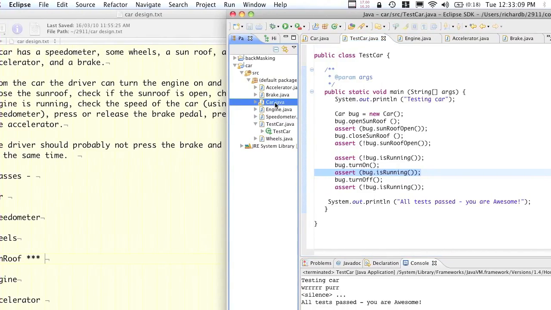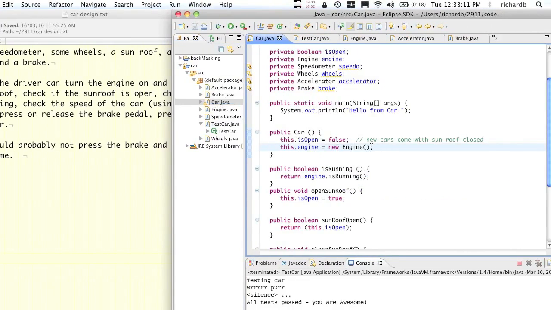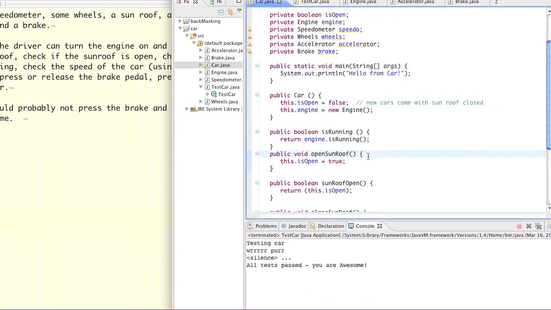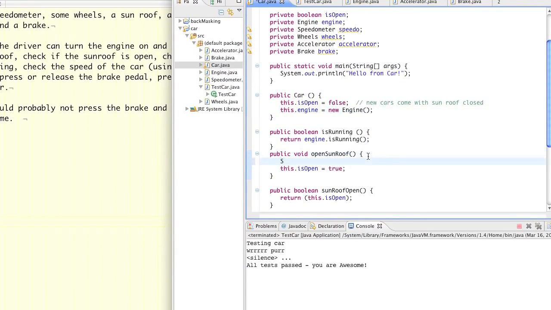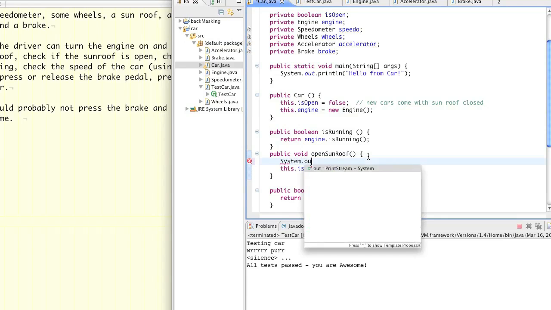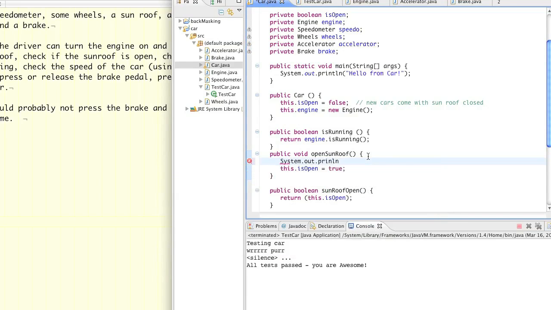Let's go back to the car. When you open the sunroof, what sound does opening a sunroof make? Like a zzz. How do you spell that?